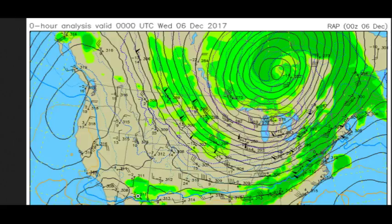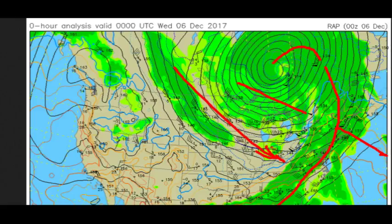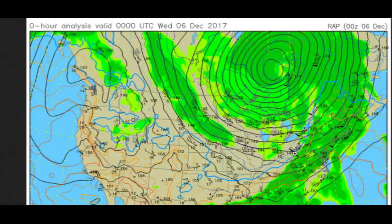So we got a bit of a split flow pattern here, and looks like a mid-level low pressure system there over Southern California due to all the cold air. And then down at 850 millibars, 5,000 feet, showing a similar picture to what we have there at the surface. Lots of cold air advection coming back in on the weak side. And we can see that cold air mass source region across Idaho, Utah, and Nevada there. Okay, so yeah, it's pretty cut and dry. Just the system moving through the rest of the East Coast area and high pressure following in behind. So with that, I think we can probably take a look at the forecast. So let's head into that.